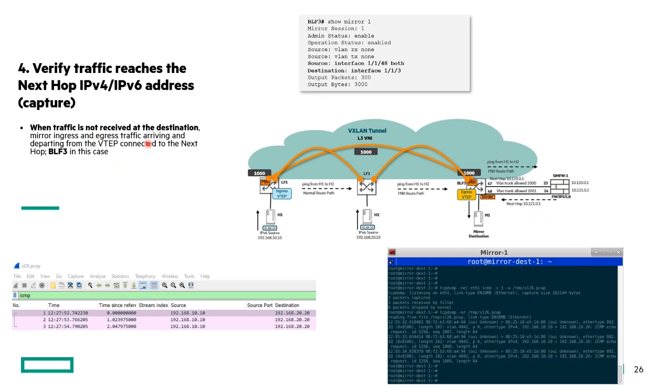Yep, so that's what I just mentioned there. If the traffic is not received at the next hop, if you don't see it here at border leaf 3, you're going to want to take the packet capture at the ingress side to see where it's leaving, where it's going to. So you may need to take packet captures at leaf 1 and leaf 2 to see where the traffic is flowing, since it's not reaching the next hop.